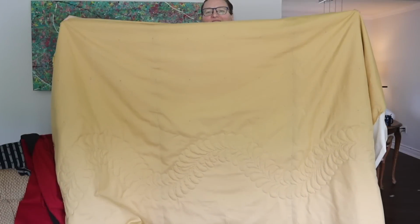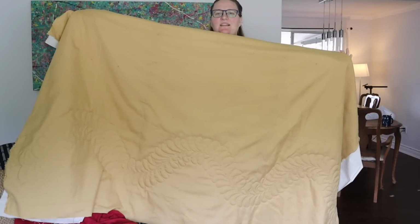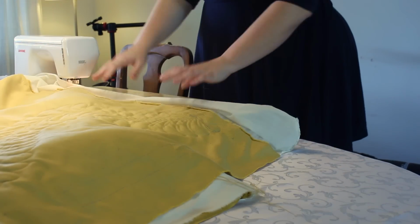It's kind of hard to see, but I got all the feathers on this one done last night, and now I can work on the next section.